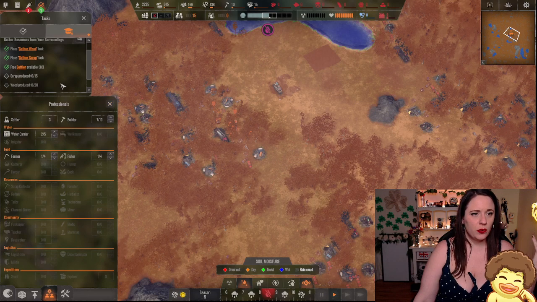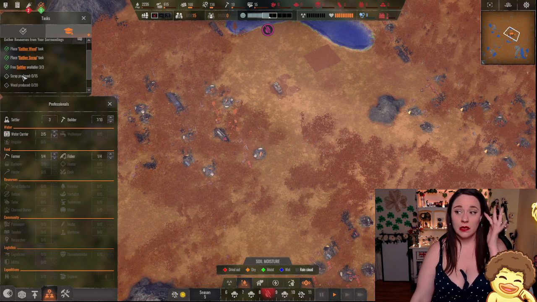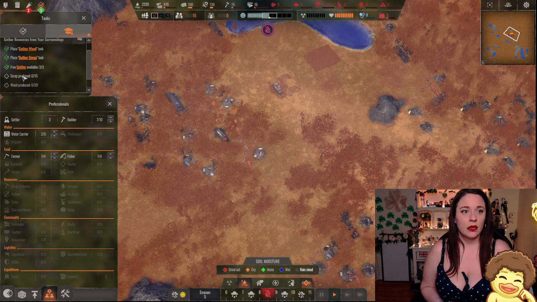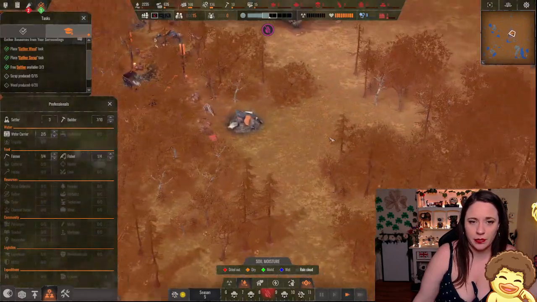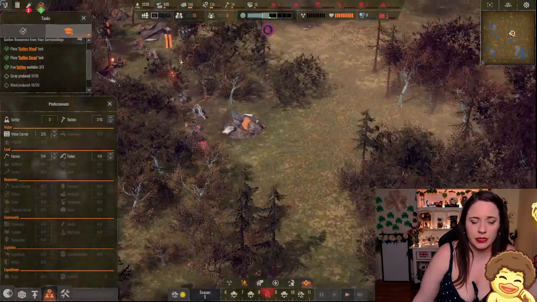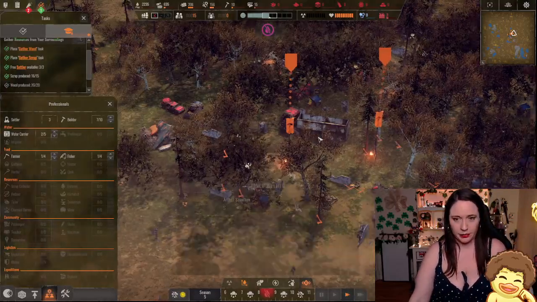Scrap. Okay, so now I just have to wait till things are produced. So let's go back. I have to press it. I'm gonna not press this. There we go. Unpress that. So these guys are gathering wood and scraps.